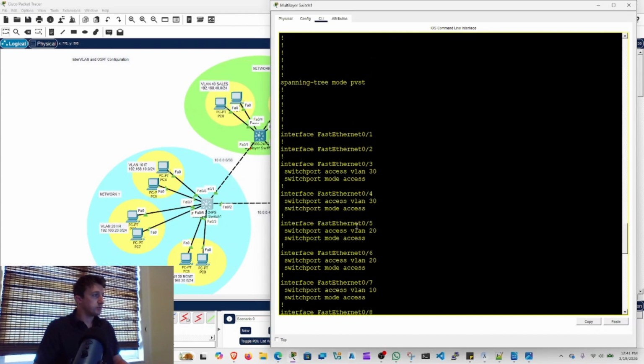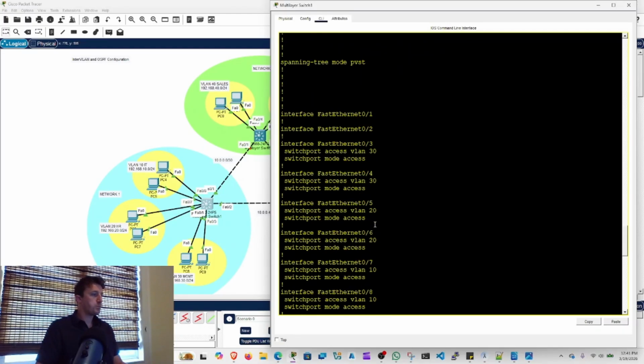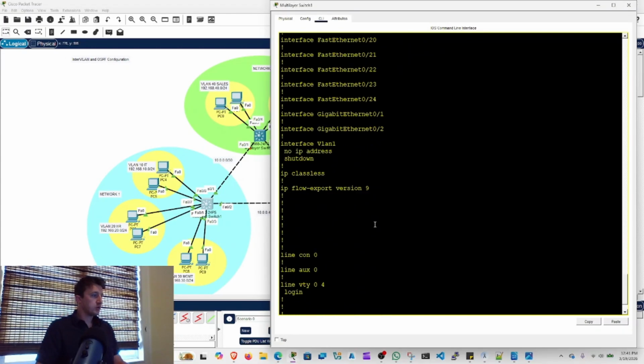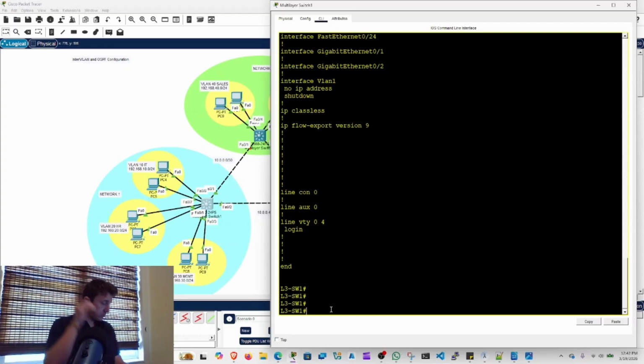You see where it says IP routing, so that's how we know IP routing is enabled. We can see it in the running config.